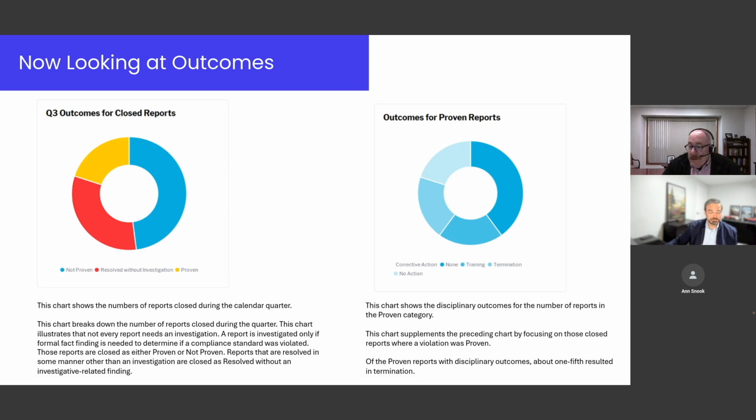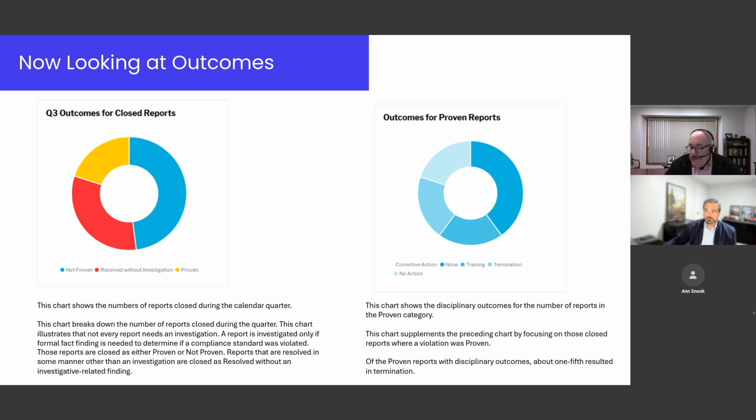So one of the things that we often lose sight of, but can be very helpful in our work, is looking at outcomes. This part is very important. If you look at the chart on the left, when we close a report, there are three possible outcomes in the way I design. And when I designed the Winter Method, I have my own investigation methodology.